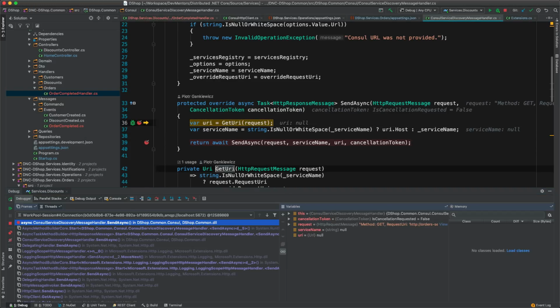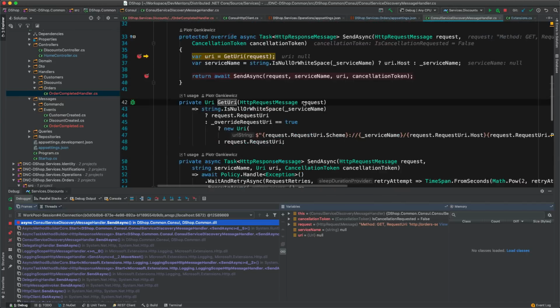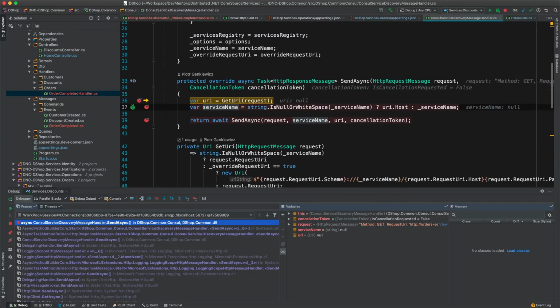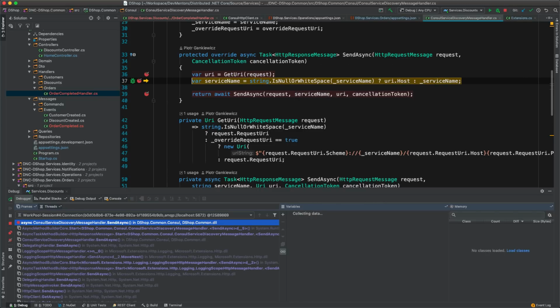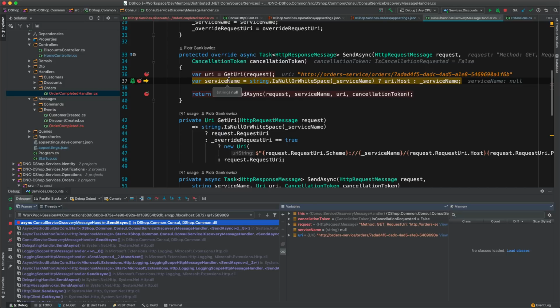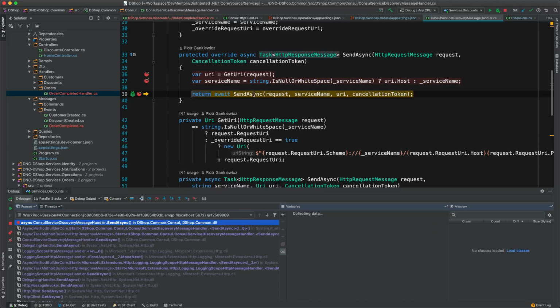So what will happen? Let's get into this GetUri, and let's put the breakpoint here. It will try to resolve this based on a service name. Our service name is the order service, as you can see. And next step, SendAsync.